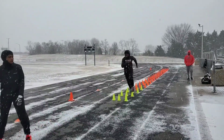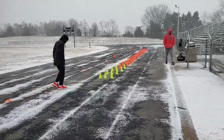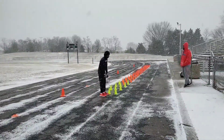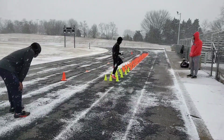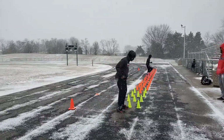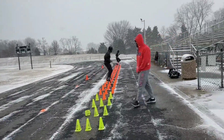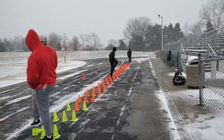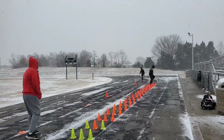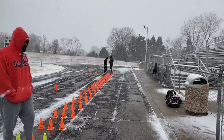Good, it's way to be up. Incomplete. Got out of there a little too soon. Make sure you finish. It's like running the ball 98 yards and dropping before you get to the end zone.